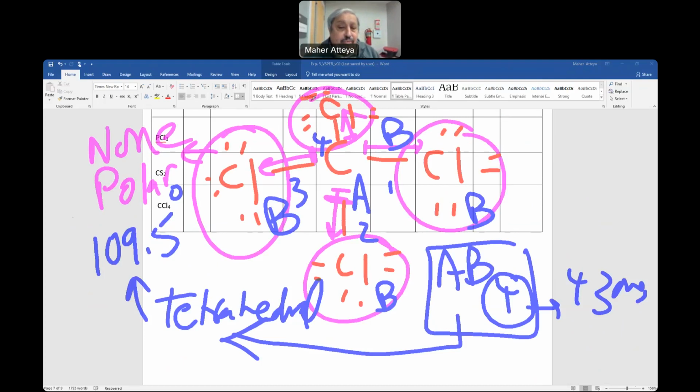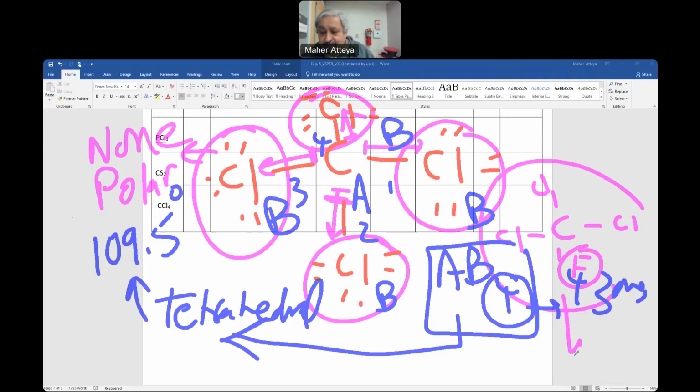Now, can I make this one polar? Yes, I can make this one polar. Look, guys. This chlorine, and the 4th one here, I say fluorine. So I displace one of the chlorines with one fluorine. So I have 3 chlorine and 1 fluorine. This is polar because they are not equal strength, correct? The polarities are not equal strength, not canceling themselves out, and therefore the terminals are not the same, not identical. So there is a difference in electronegativity scale.